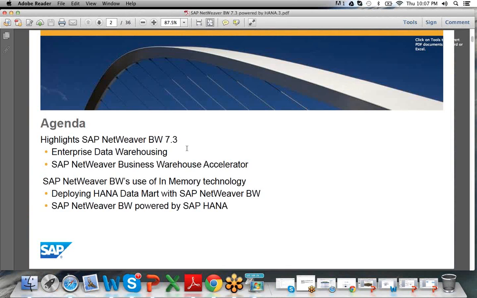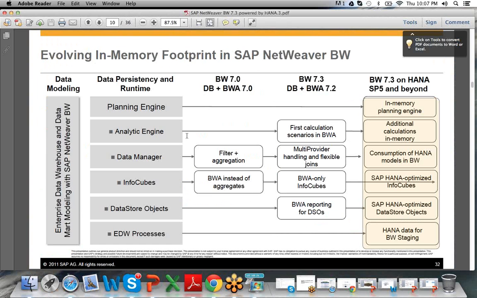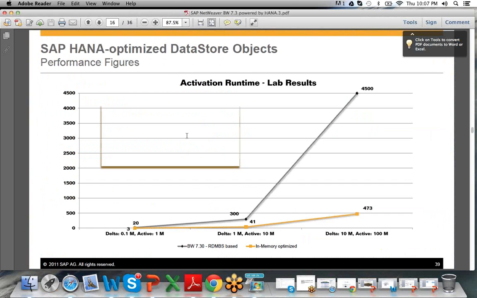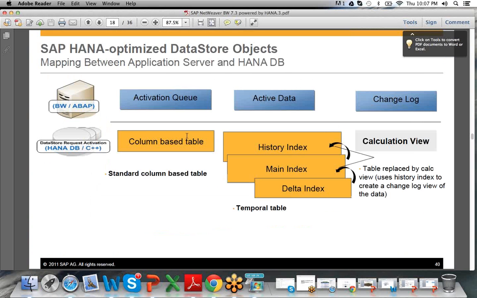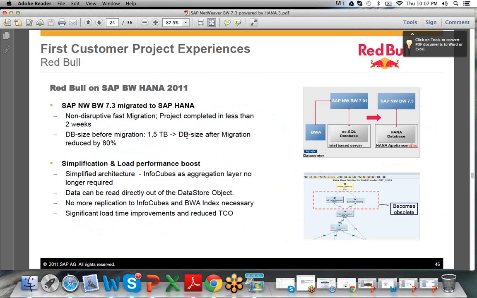Some of the clients upgraded their BW database from a traditional database to a HANA database. If you look at the customer testimonials, you can see every customer reports how the database size is reduced after upgrading to SAP HANA. So in the traditional database, 1.5 terabyte of data.